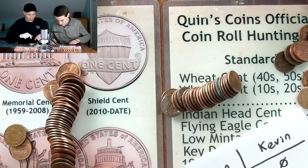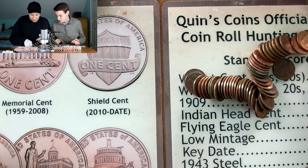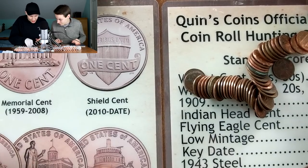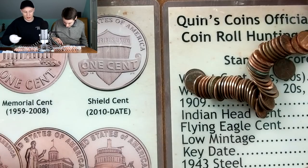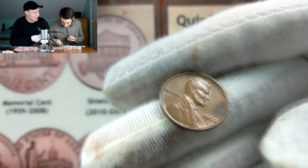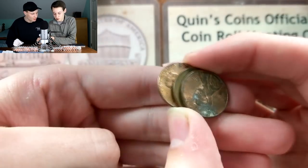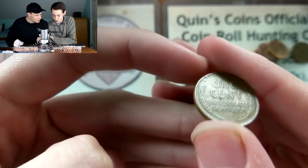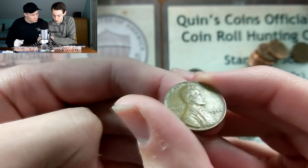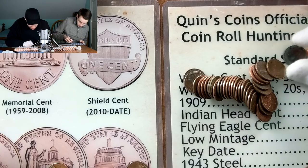That's going to get me up to five points on the board - I'm at five, Kevin's at one. Kevin goes on the board with a 1962 Denver - not difficult to find at 1.8 billion minted. Then Kevin pulls a wheat penny. Let's see what we got - 1944. A pretty common wheat penny, but definitely nice to have.